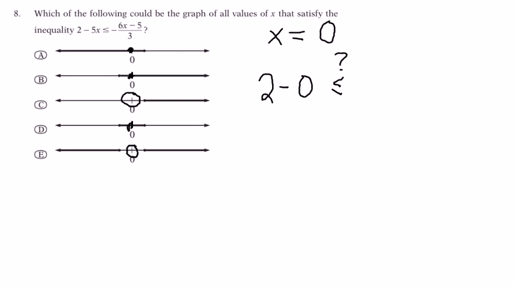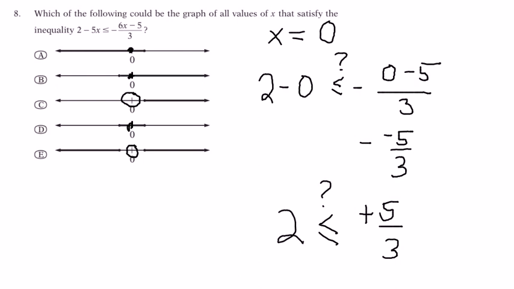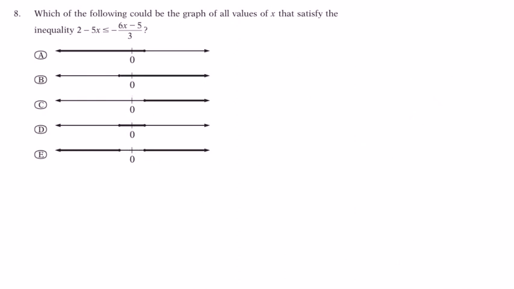Carrying on, I'm very careful to write the negative, because you have to be very careful with negatives. Now, I'm going to have 0 minus 5 over 3. Hopefully, you recognize this as negative 5 thirds, which is positive 5 thirds. Is 2 smaller than 5 thirds? No, it's not, because 2 is actually equal to 6 thirds. So, that means whatever is correct will not include 0.